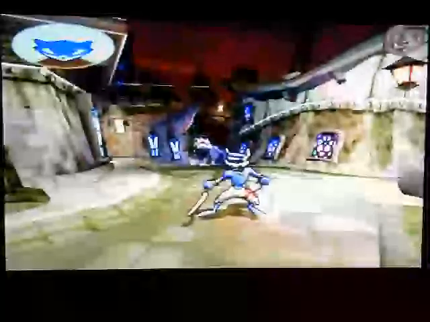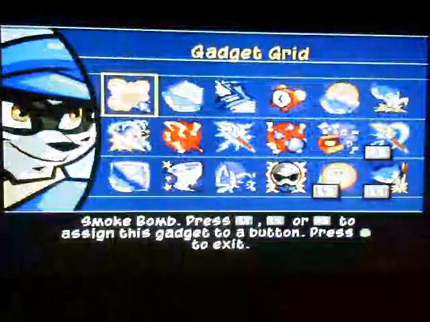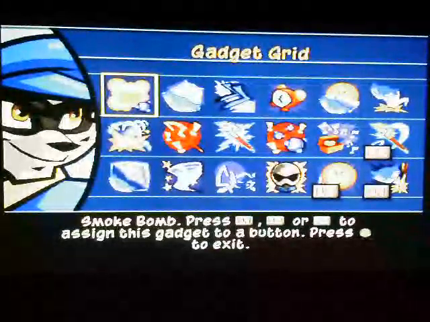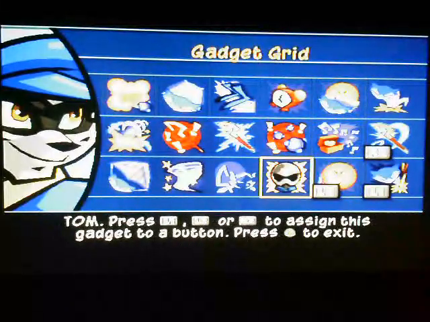Other than that, that's all. That's the 3 extra gadgets: pretty much the Mega Jump that's outside of the Mega Jump job, Time Rush, and Tom.